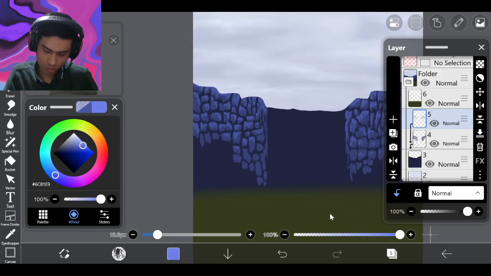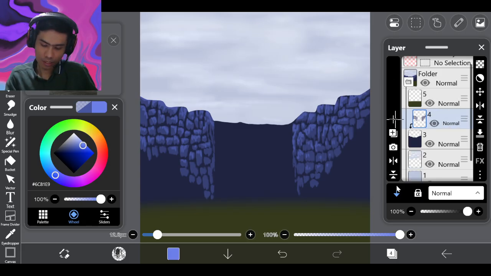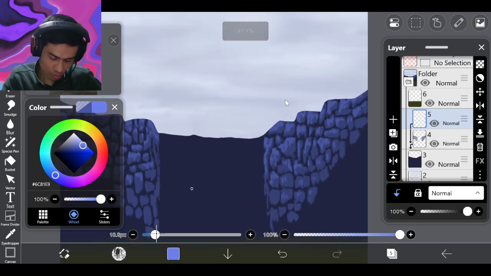Bright colors and merge both. Add layer, clipping mask again. Going to add on the highlights.